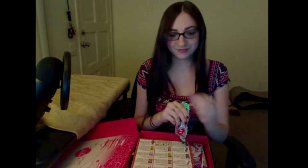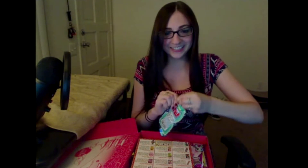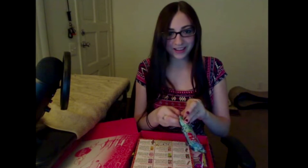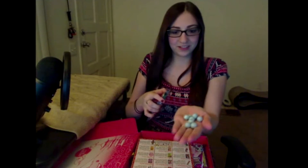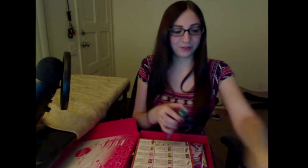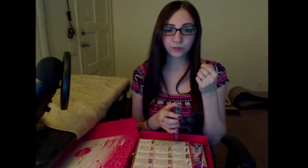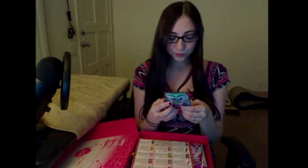It's so cute! Oh my god, did I really open it wrong? I can't open boxes and I can't open bags — what am I good for? Got it. I dropped one, well it'll be the one I try. It does taste exactly like those sodas. That is so cool.